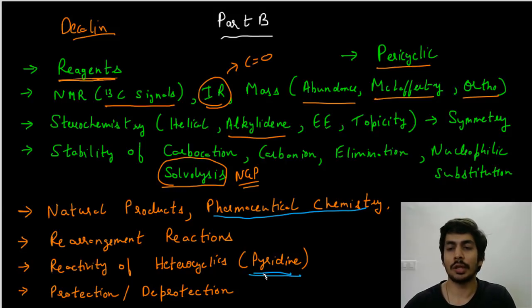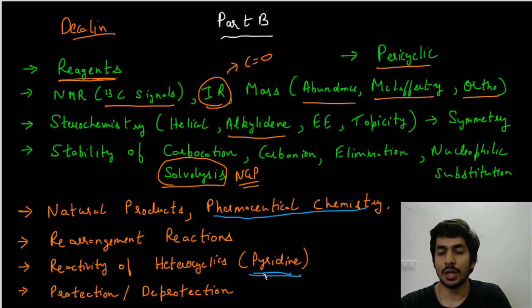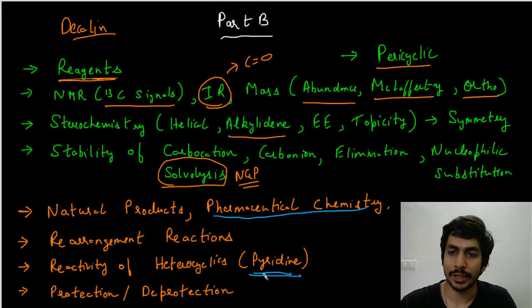And then we need to know about the various protecting and deprotecting groups, like what are the conditions in which they get deprotected, what are the conditions to protect a particular group, how we can chemoselectively protect a particular group, like acetyl protection, BOC protection, CBZ protection, right? Then there are other protecting groups as well, right? Acetyl, BOC, CBZ, benzyl protection, right?